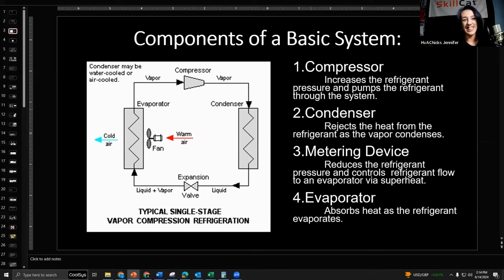Hi, Dennis. You also have your condenser that is going to reject the heat. So in compressing, we're basically doing a mechanical movement in order to increase that pressure to get it to circulate around. A byproduct of that is going to be heat. And part of that process, through the condenser, is also to reject the sensible heat, but then essentially be able to change that high pressure vapor into a liquid, so we can use it in the next process.